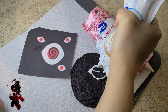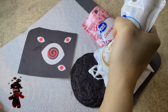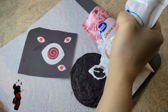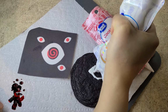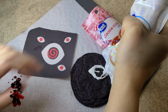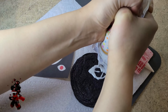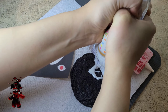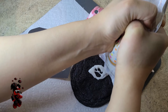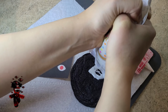Now, what I'm using is a Great Value icing cookie thingy. Now, I'm gonna be completely honest, I actually put these in the refrigerator because I don't know why. Don't put them in the fridge. Actually, do not put these in the fridge. Look at me squeezing the heck out of it. I'm squeezing the life out of the cookies. Do not do it. Leave them out and it will be a lot easier to squeeze the icing out.